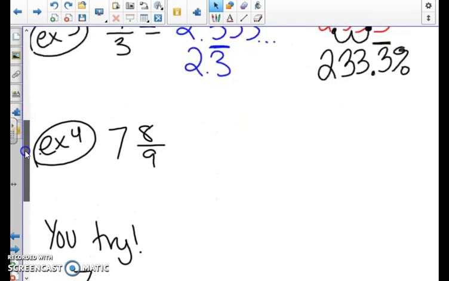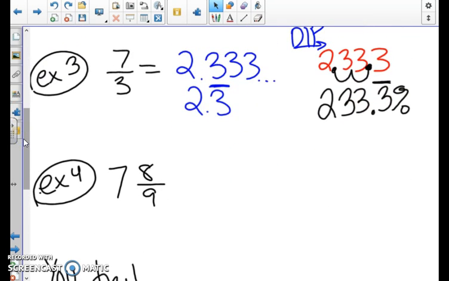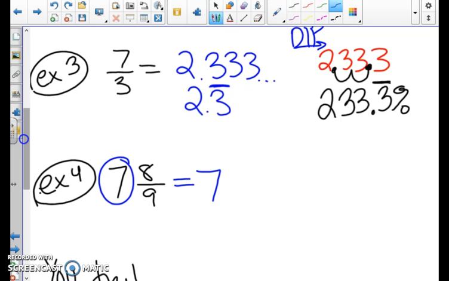All right, while we're on it, this is a mixed number, 7 8/9, okay? All you do is you take the whole number, which is 7, write it. 8/9 is your decimal, so decimal. And now in my calculator, 8 divided by 9 is 0.8 repeating forever. So when I rewrite that, this is 7.8 repeating.